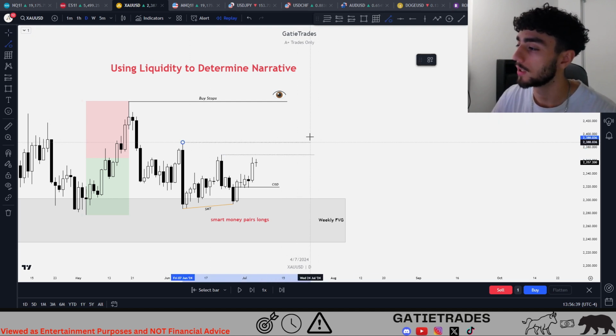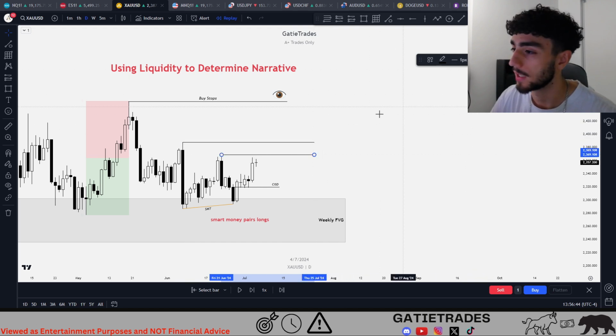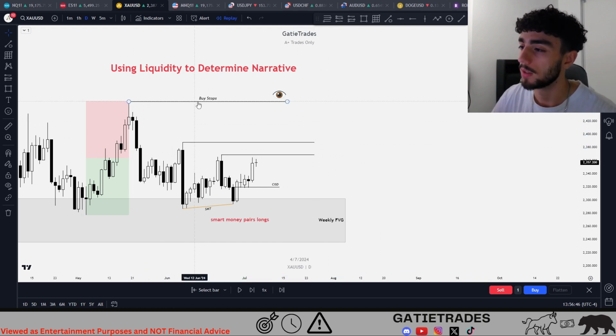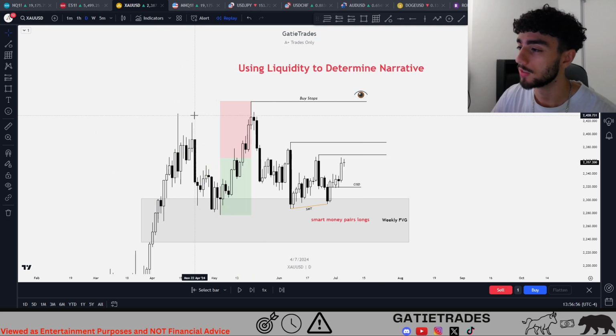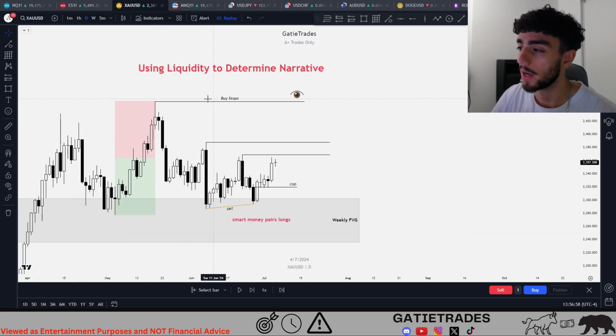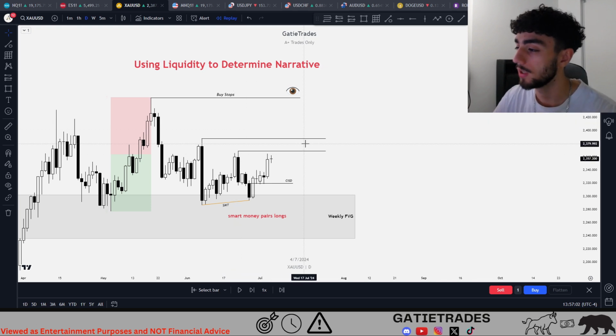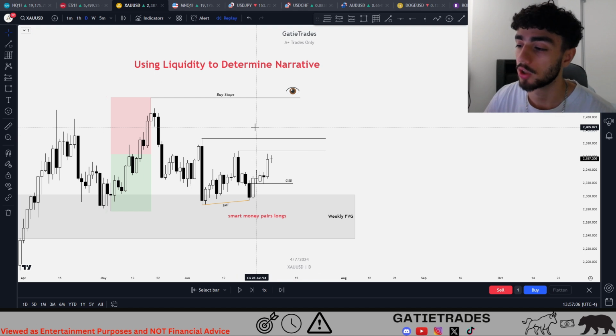But as you can see, I'm marking out the swing highs here. So that's swing high, that's swing high. We also have this imbalance, and then the ultimate objective right here, which on the higher time frame I believe was previous month high, or maybe it was the weekly swing high. But the idea is that the ultimate terminus is right here. It's the high of all highs. So it's like the final buy stop. So it doesn't have to go all the way up there. Whenever smart money distribution is completed, that's when price will likely accumulate or reverse.